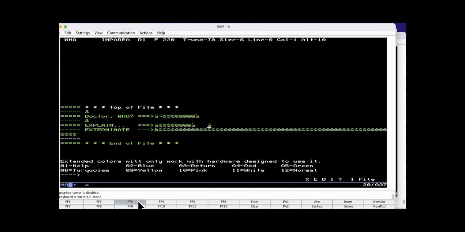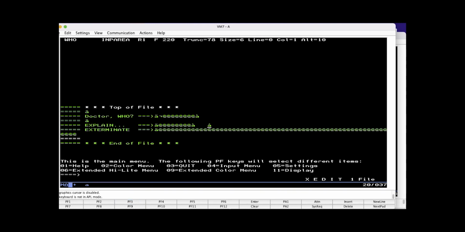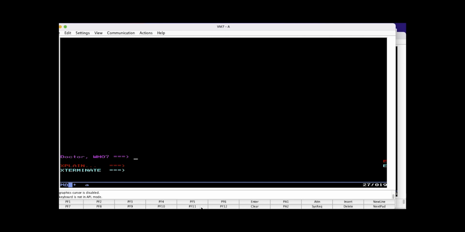Press PF3 to go back to the main menu and press PF11 to test out your change. You can see all the color changes I made, and both the color and input attributes have disappeared. If you're unable to see the changes, make sure your file is no more than 6 lines long and 80 characters wide. If you see the input attributes in the display screen, go back and redo those attributes.